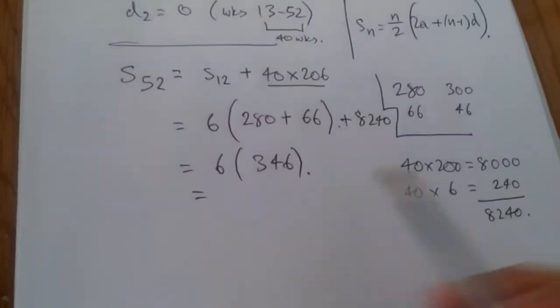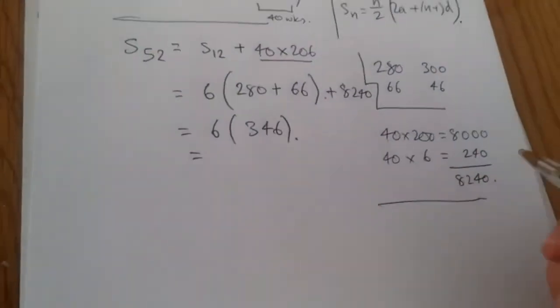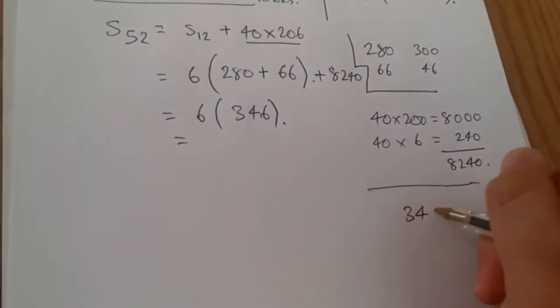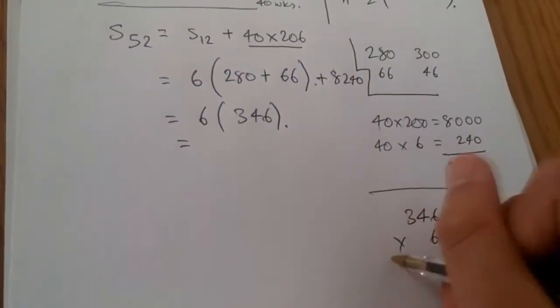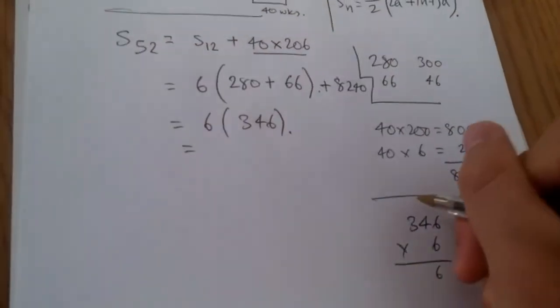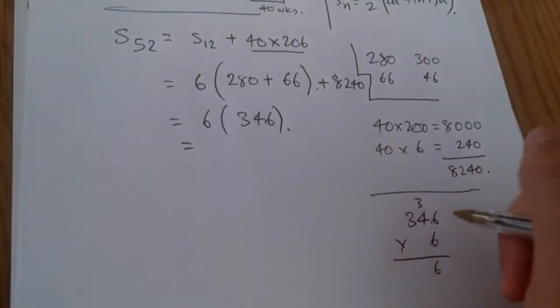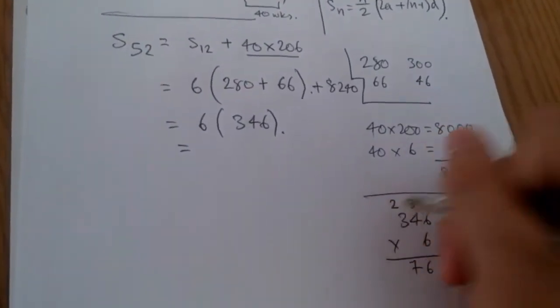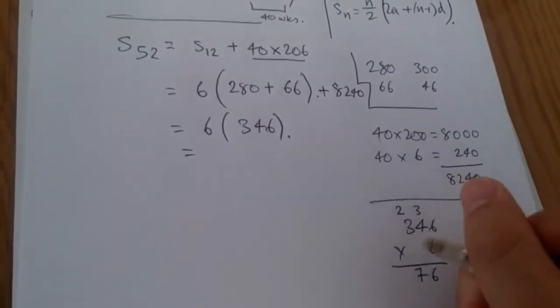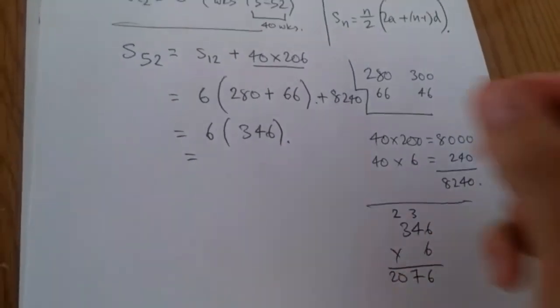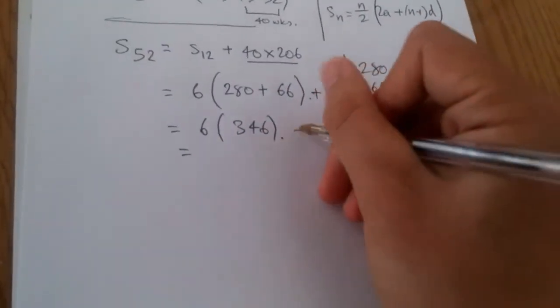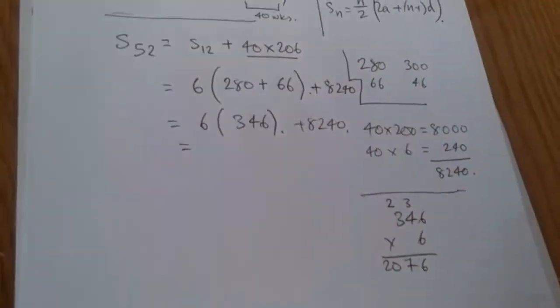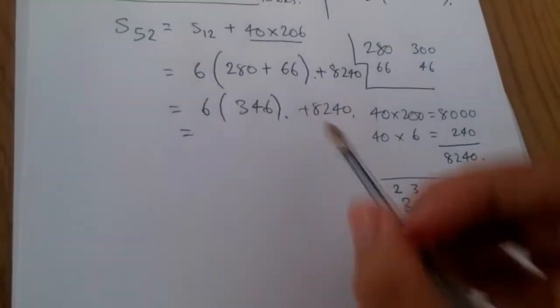Same for this one. But this is, of course, a lot tougher. So I'll do all of it at once. I mean, you can even do the standard way because this is not so bad to work with. 6 times 6 is 36. So put 3 up there. 4 times 6 is 24. Plus 3, 27. And 3 times 6 is 18. Plus 2 is 20. So here we should of course get, let me put this back here. We should just get 2,076 plus 8,240.